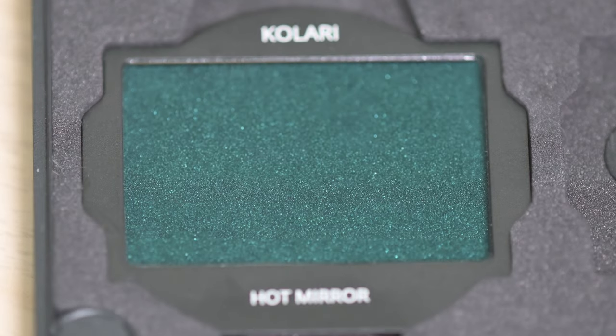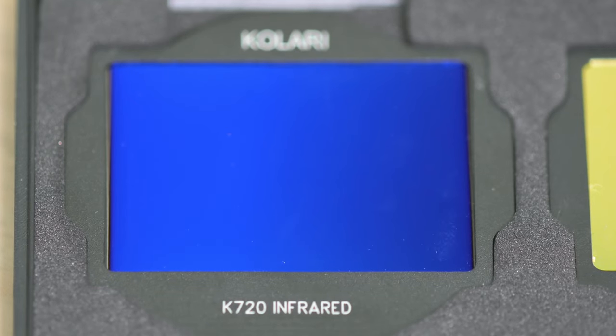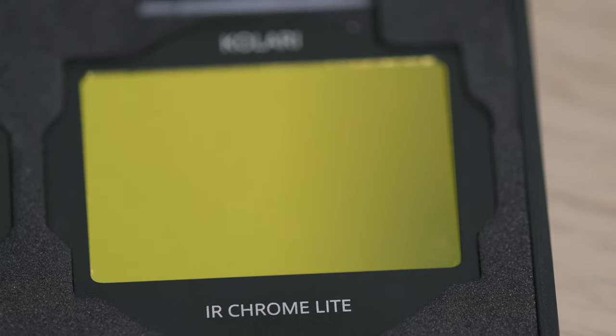Now the filters I have are a hot mirror filter, which converts the camera back to just being a normal camera, an IR720 filter for shooting infrared, and the IR Chrome Light, which is ColariVision's digital aerochrome filter. And now that we have all them, let's go shooting.